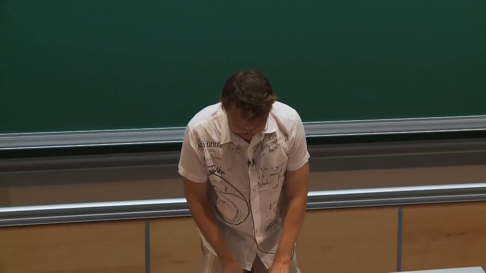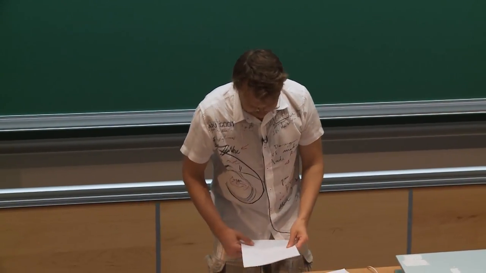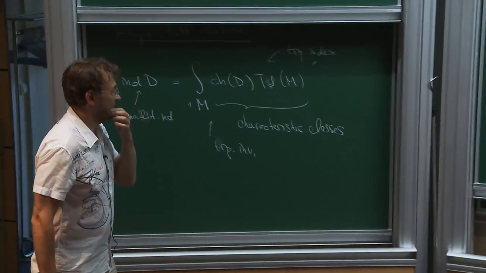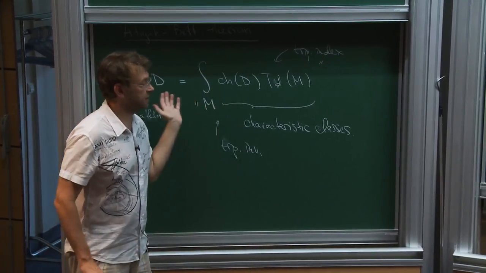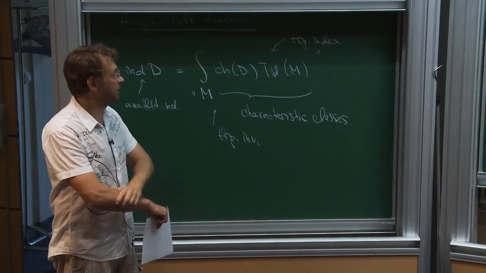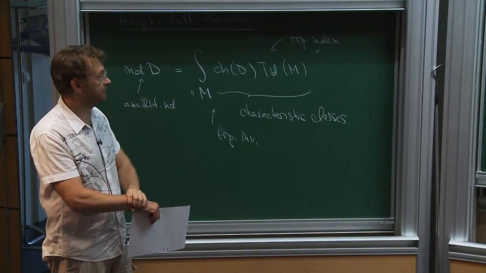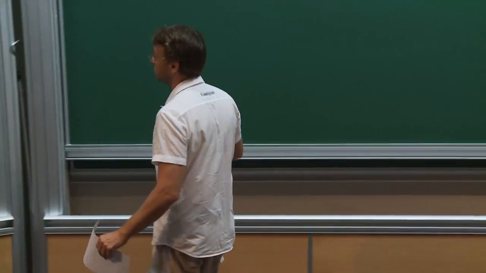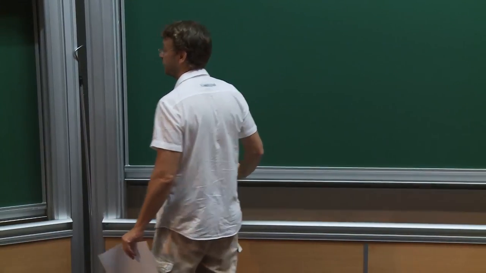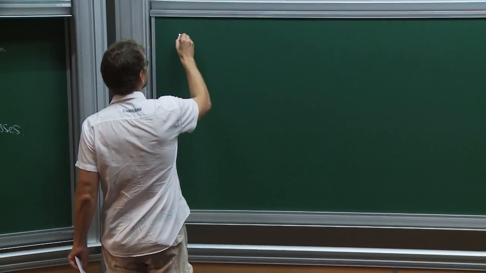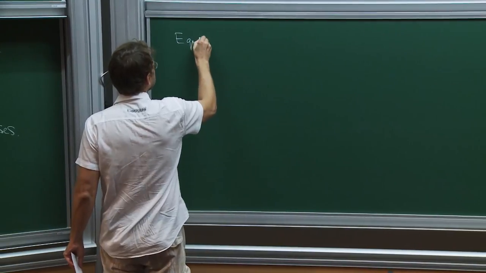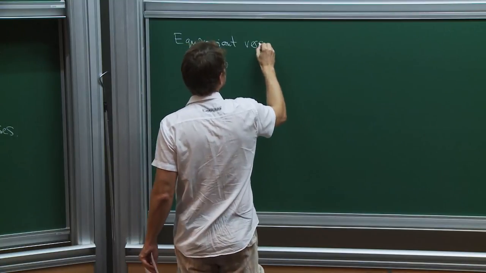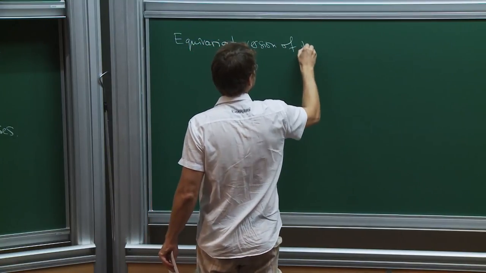Okay, right. So why do we need this stuff, etc.? This is very nice, but to work with these things is a bit complicated. What we actually need is, well, not better, but a version for when on the manifold we have some symmetries. So we would like basically now to go to the equivariant version of index theorems.